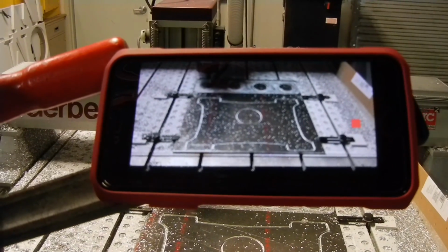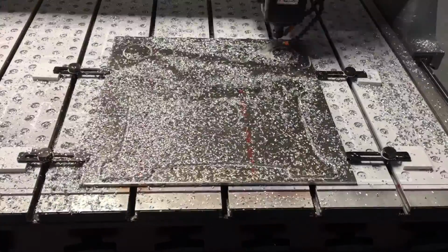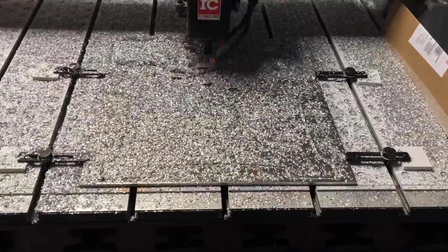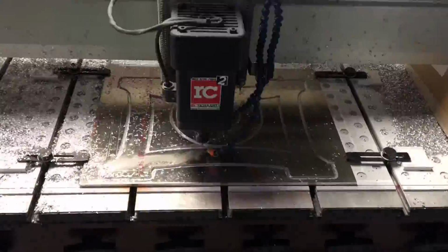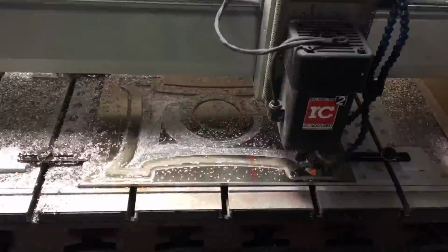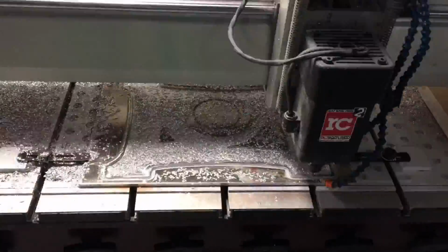This is a time lapse from Chris's phone. And then I have my phone where we can walk around and video everything. So this is actually sped up just a little bit. It's a 3-hour and 45-minute cut, and it's about 2 minutes worth of time-lapse video. It's actually really neat to watch. Watching the machine cut for a long time is really cool, but you get really bored really fast. Did I say really too many times?